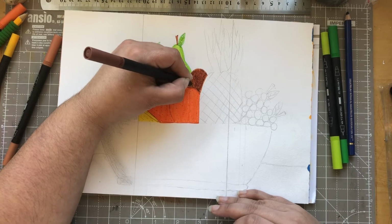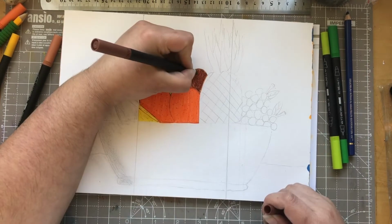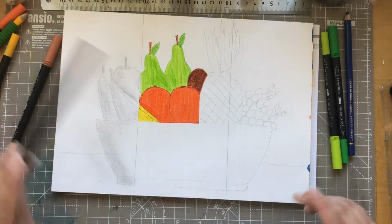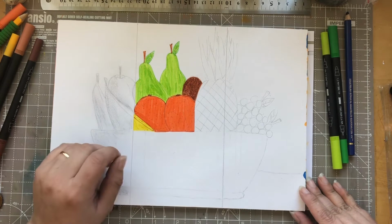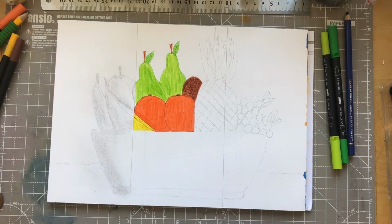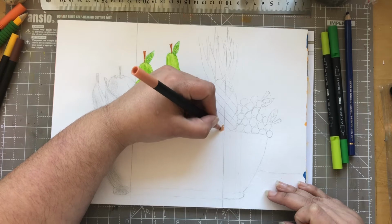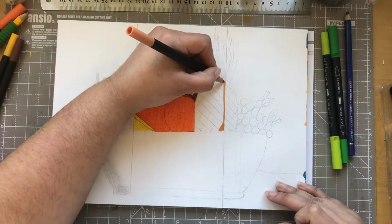Small little dots or strokes to represent the hairy thing. I don't know about hairy, but I think you all know what I mean. And then we have pineapple, and that to me is kind of brown and a kind of, I don't really know, green brownish.